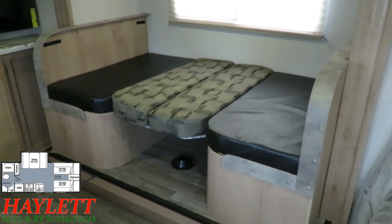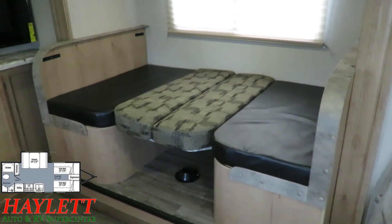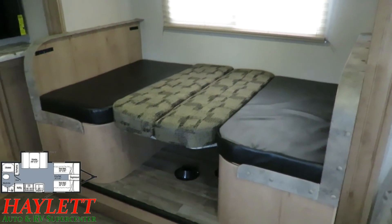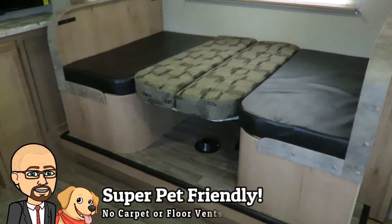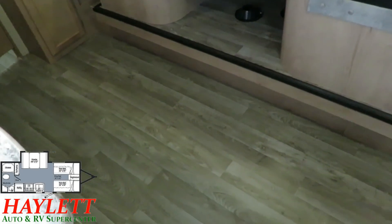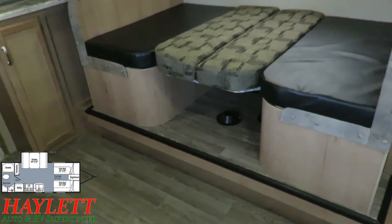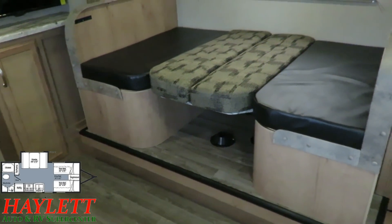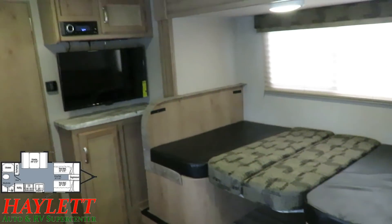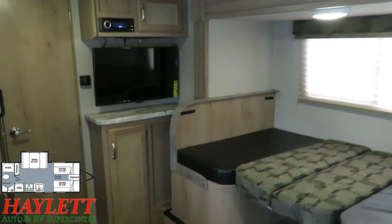You've also got a fold-down sleeper dinette right here — good for one grandkid, maybe two little ones, or a big dog. One of the reasons I like to mention dogs is this is one of the most pet-friendly things you can look at, because it is completely carpetless with no heating vents in the flooring whatsoever. No carpet in the slide, no carpet around the dinette. When people are shopping, they look up — but when they camp, they look down. That's why I like to spin the camera here, there, and everywhere.